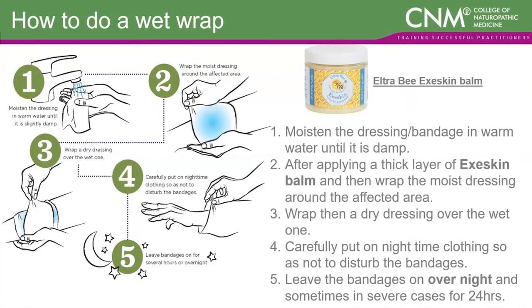Once that's been wrapped and secured, then take a dry wrapping and wrap that over the wet one. That just reduces the dampness from moving out towards the clothing. And from there, get dressed as normal with your normal clothing over the bandage. Ideally, if you can sleep through the night with that bandage, in some cases, I sometimes recommend patients not take it off first thing in the morning, rather just leave it on through the rest of the day and take it off the next evening, and then change it over to another dressing if need be.